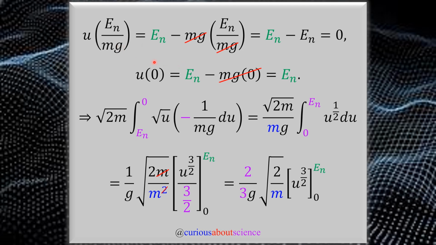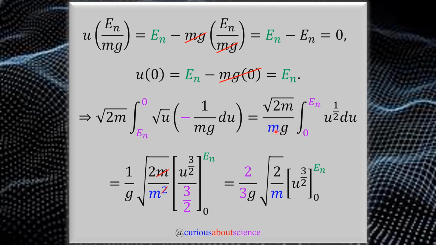In doing so, we plug in the upper limit, so En over mg, into the square root, and we get En minus mg times En over mg, so mg cancel, En cancel, so we get a nice 0. Love that for us. At 0, we see that we just get En, so this simplifies our life dramatically. And so if we plug everything in, we get upper limit, lower limit, and our du, our dx substitution. u just goes to the square root. Now we could switch the limits of integration, but that will come at the cost of a negative sign. So we do that here, and it simplifies our life even more.